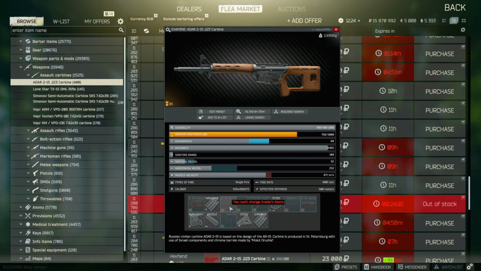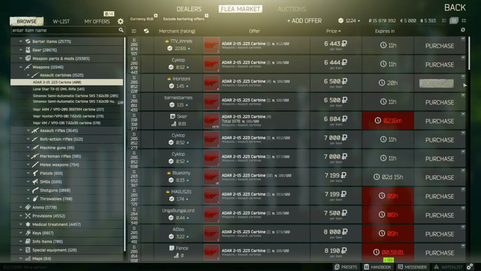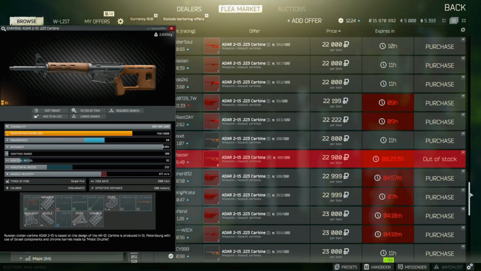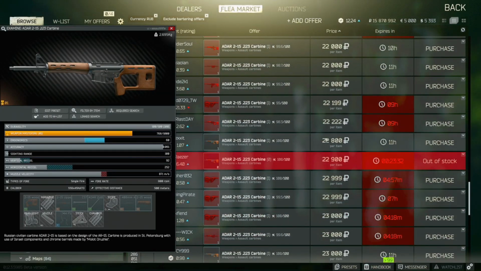You save a lot of money by buying it like this. Because you might say, oh snap, 22k, why don't I just buy the one for 6k and get the parts that way? These 4 parts all together by themselves cost like 30k plus. So by buying a stock ADAR for 22k instead of buying it for 6,000, you're basically saving about 15k by buying a full stocked one with these parts alone. So that's why I buy it this way.